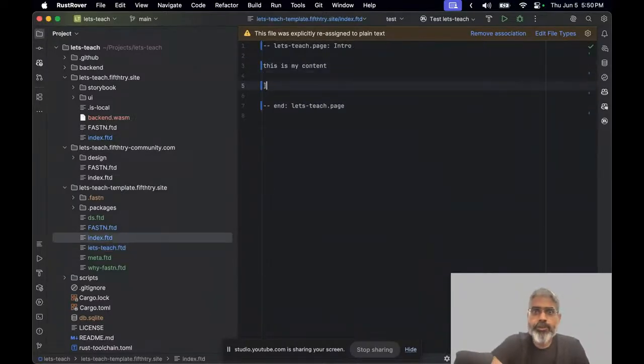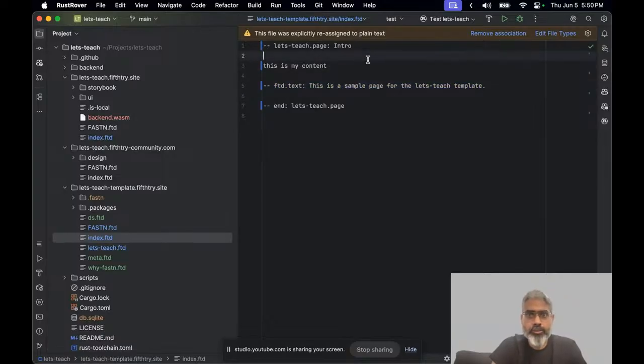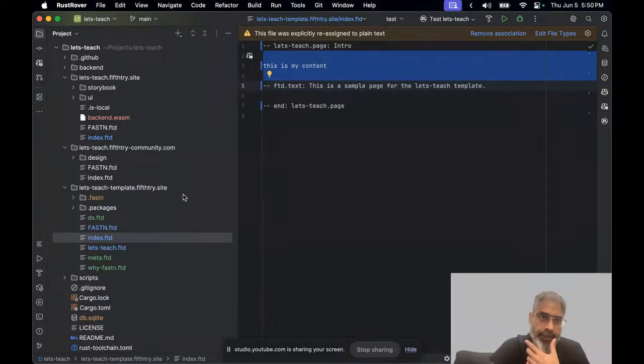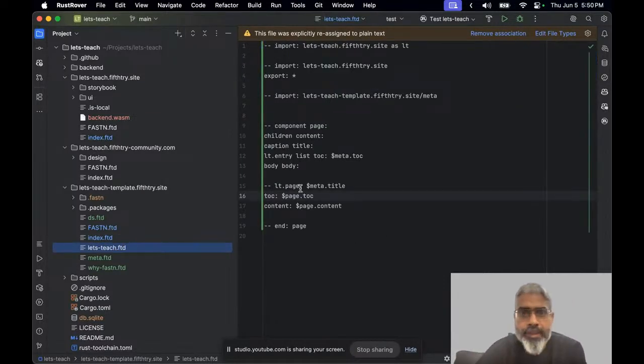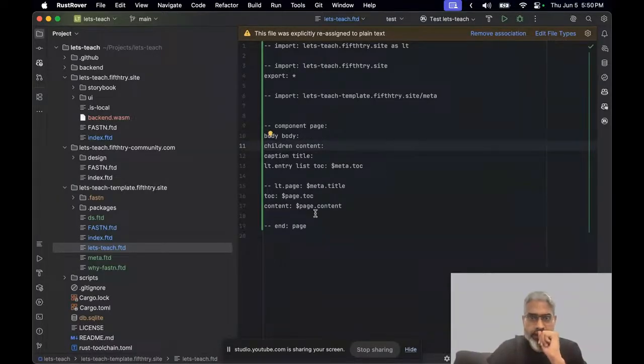So this is the body, and if I use some other component, let's say f3.text, so this is the children. So this is the body. So body comes whatever is the text before the next child or end is the body. So it is body, and then we will take this page, and so we have both body and content. So we will put body and content, and then this guy needs content.